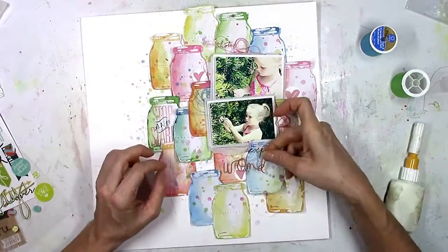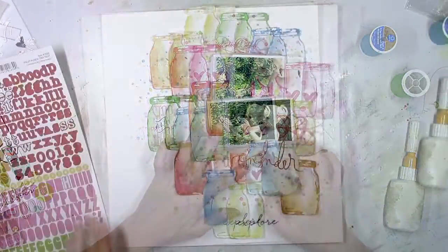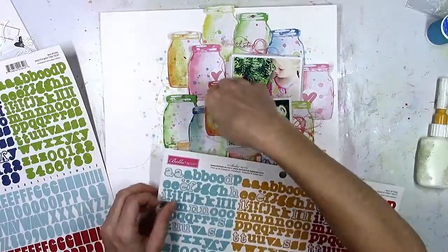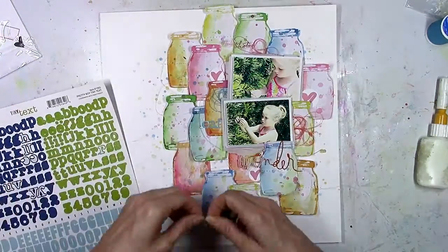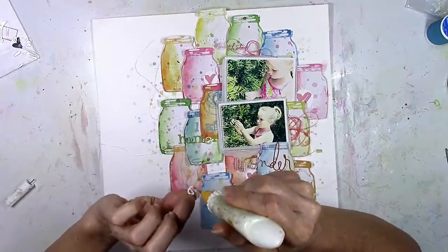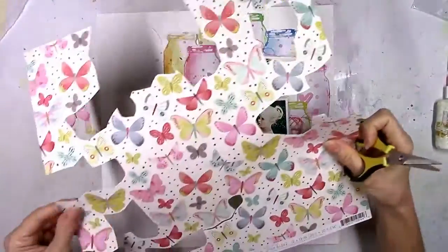This is an older puffy sticker sheet from Heidi Swapp. And I'm going to use that Orange Wonder, mainly because I always wonder what she's thinking when she's searching for leaves, and because it was orange and it matched. And then these are some Bella Boulevard alphas, and I'm going to mix and match blue with green, and my title is going to be simply Leaf Hunter. And I do glue those down because it's kind of hard to get those little tiny alphas to stick, especially when you've got paint or any type of anything with texture behind it.